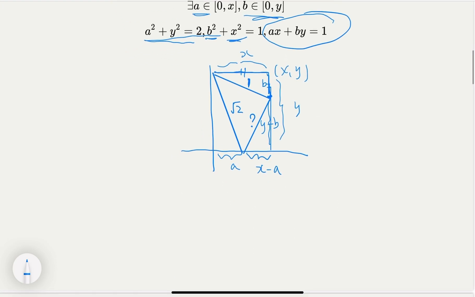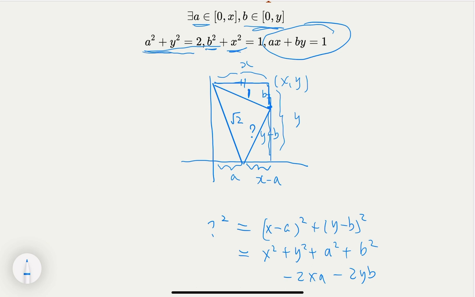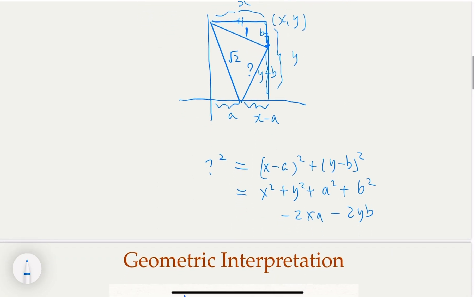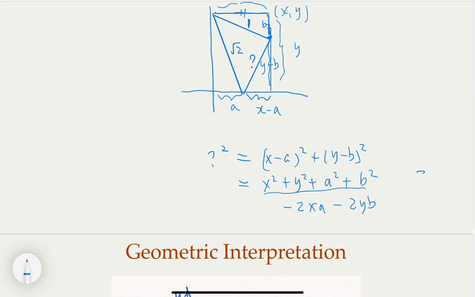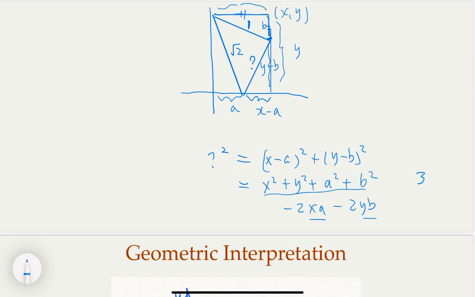So whatever the question mark, the value, square equal x minus a squared plus y minus b squared. So let's say this length here, let's expand it out. What you get is x squared plus y squared plus a squared plus b squared minus 2xa minus 2yb. So we're given this, if you add them up, you're going to find out that the square sum of all this here becomes 3. And here, xa, yb with constraint equal to 1, so which means this would be 3, equal 3 minus 2, and finally this equal to 1. So in other words, the question mark here is actually 1.